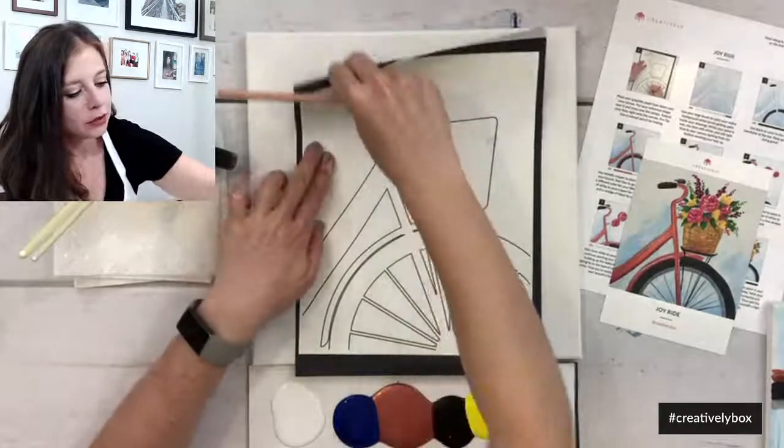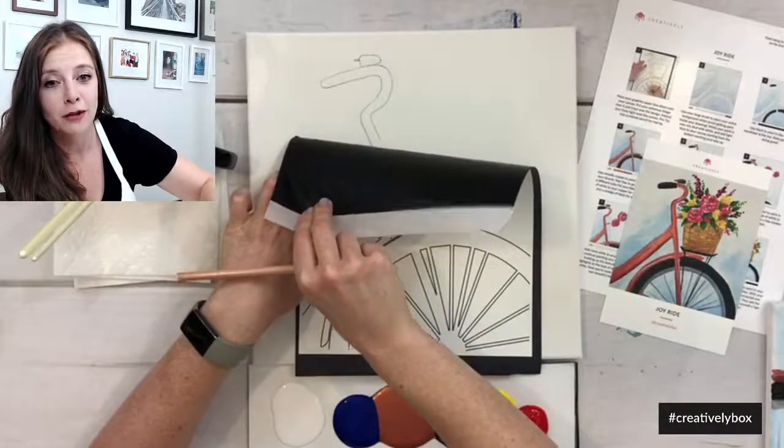And you could peek to make sure that it's coming onto your canvas.